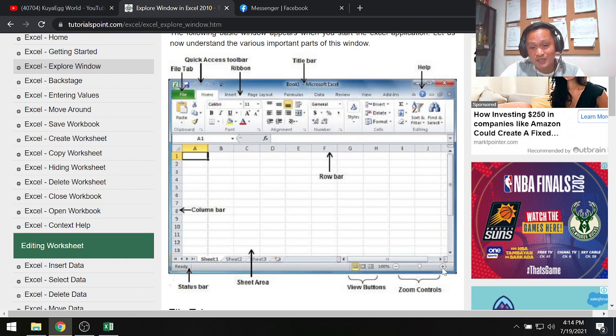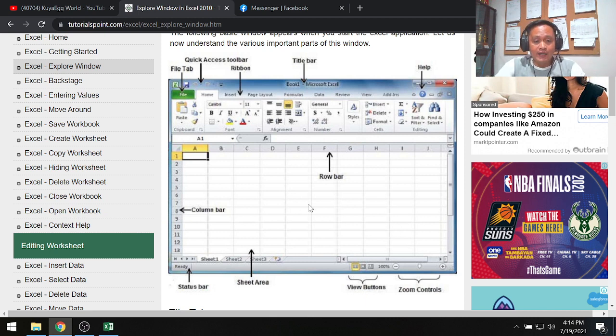Or when you click plus, it will increase the view of your window, and when you click minus, it will decrease. Okay, so more or less these are things that we need to know when we are going to use Excel, especially if we are beginners.